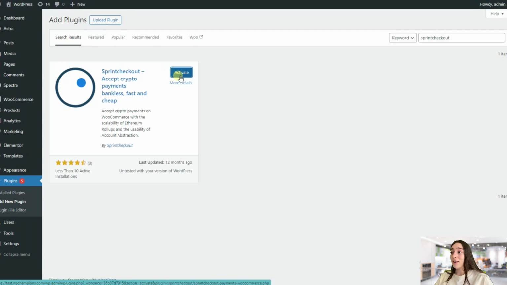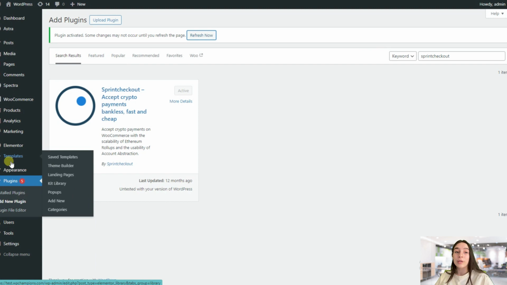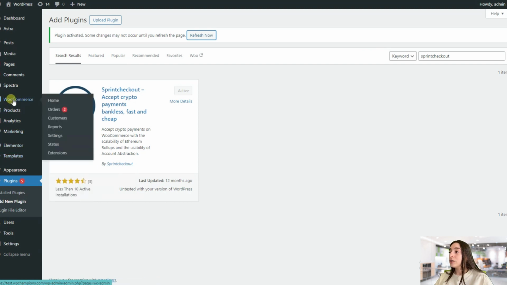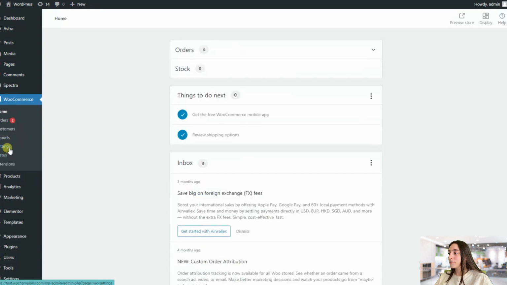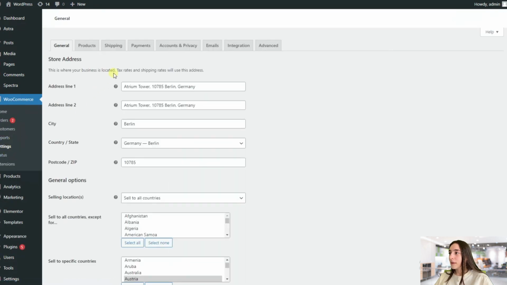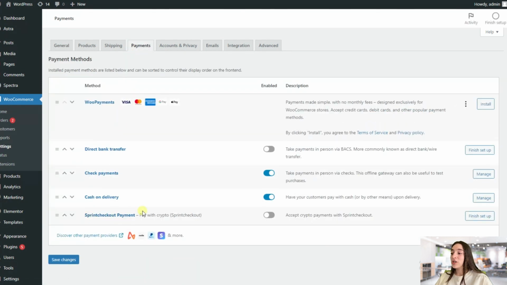Okay, once it's installed, we need to activate it. Okay, so if you activate it, you cannot see the plugin here because it will not be visible. For that, you will need to head to WooCommerce and then go to Settings, Payments, and here you will see Sprintcheckout Payment, and you need to enable this.